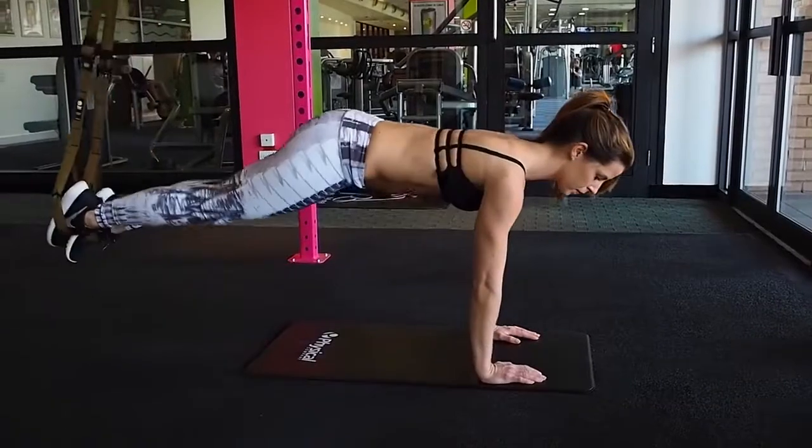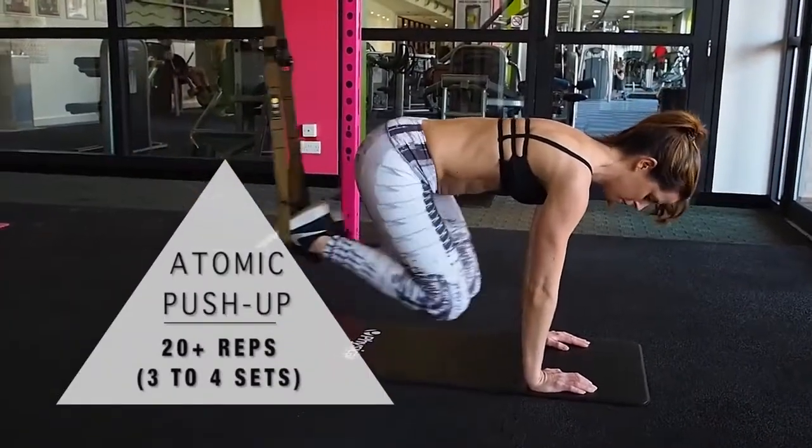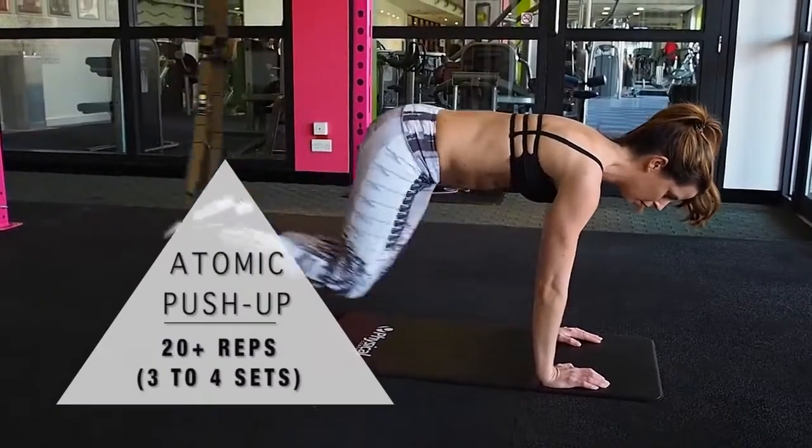The first thing that we're going to do is atomic push-ups. No worries, there's no push-upping in here. We're going to do 20 or more reps. I want you guys to work until you really feel that burn.